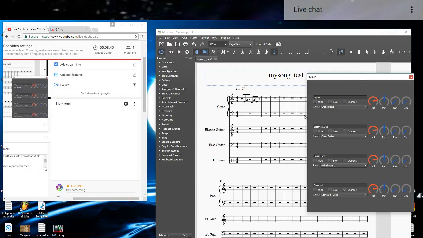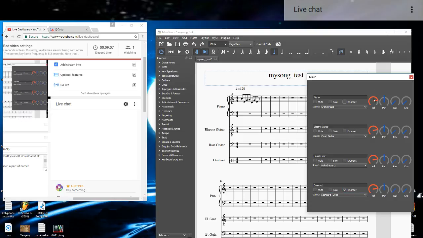What you can do with the mixer is you can mute parts to have them play but not play. You can solo them so that all the other parts don't play. And you can mark things as drum sets, which basically converts it to a drum set by default, which is kind of strange, but it has its uses still. And if you create a drum set, it'll automatically do that by default.